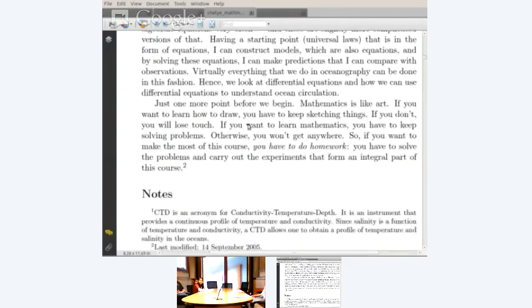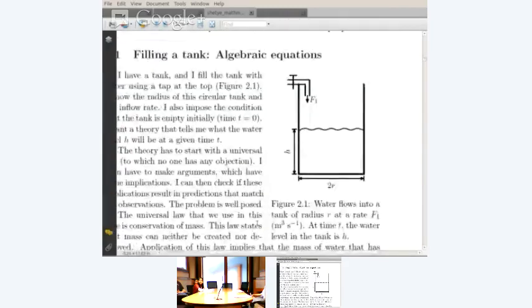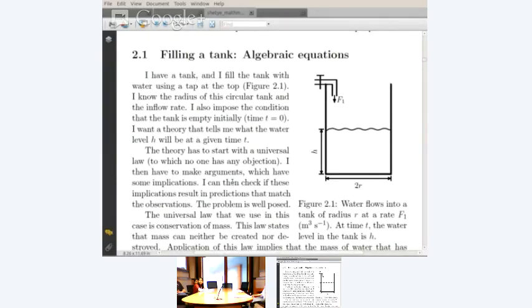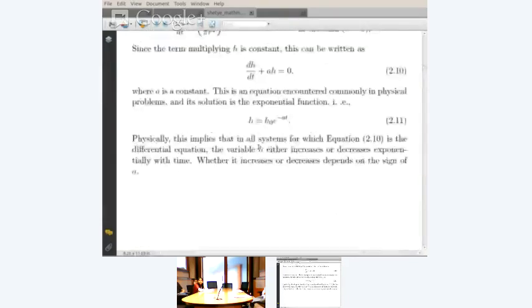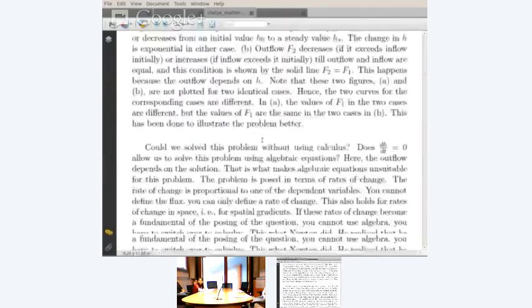I'm not going to go over this business of calculus because I think you people know about it, so we'll skip that. There's an interesting chapter here that deals with why you need differential equations. Basically, when you're talking in terms of rates of change that are not uniform, you need calculus. If, for example, you are looking at motion, say, a vehicle moving at a uniform speed, then when you're talking in terms of distance, you can multiply the speed by the time that has elapsed, and you get the distance traveled. But what happens when the speed or velocity is changing with time? That is what brings in the need for calculus. So this is dealt with here in terms of filling a tank, but something much more simple also leads to the same thing.